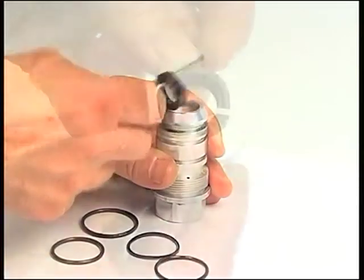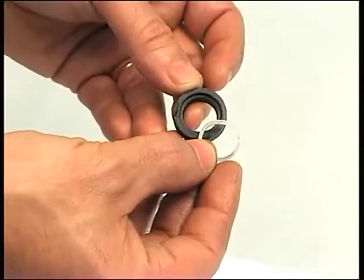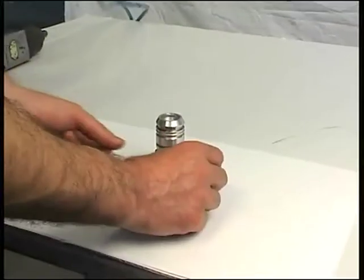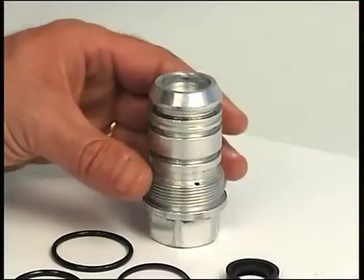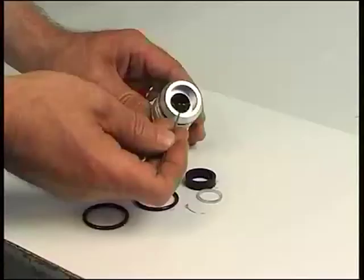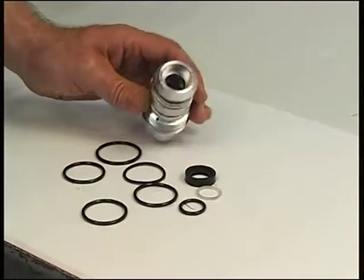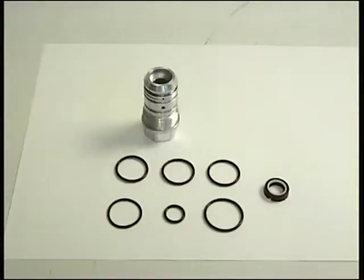Now extract the bell cell, figure 12, and the corresponding ring. Then remove the inner O-ring, figure 8. Warning: always replace the seals when overhauling the tool.